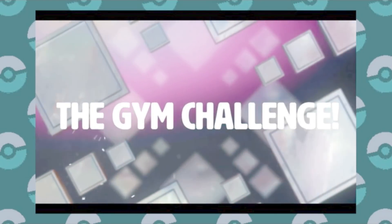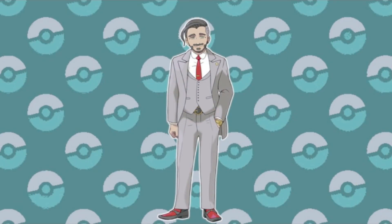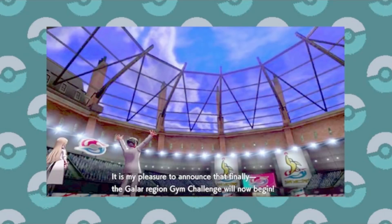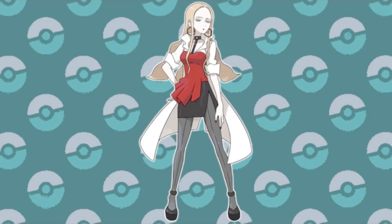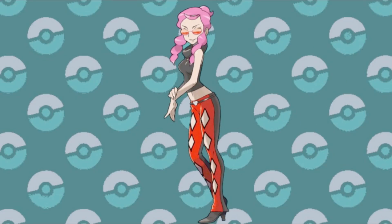We can rinse that taste out of our mouths with new characters as well. First, we got Chairman Rose, who is the guy in charge of the whole Pokémon League. Apparently he's the owner of a large business and he's mostly responsible for the commercialization of the whole endeavor in the Galar region, which is why there are so many signs and ads. We also got to see his right hand, Oleana. I'm getting some serious Eastern European vibes off of her, and it's said she actually handles most of the day-to-day functions while Rose is more the face of it. I just hope Oleana isn't part of whatever evil team there might be — it seems a little too obvious, though I could go for some loose ties being implied, like what Malva had with Team Flare.